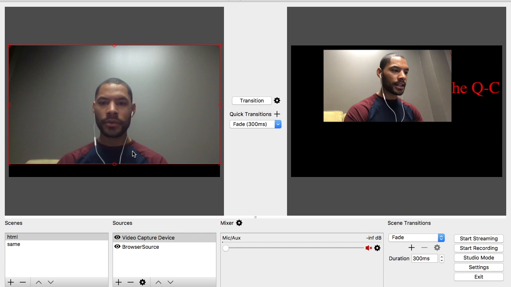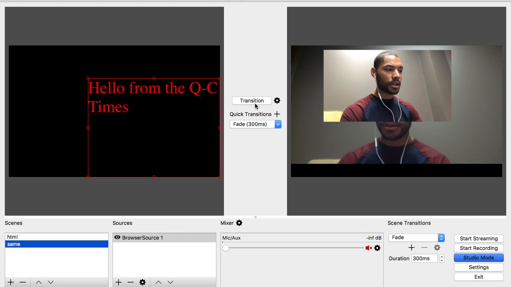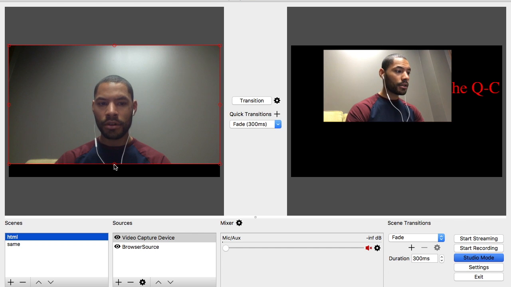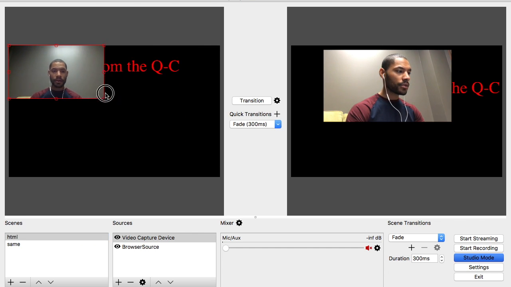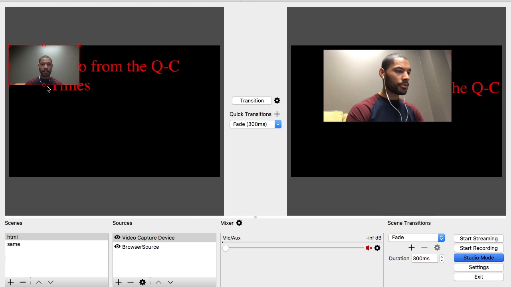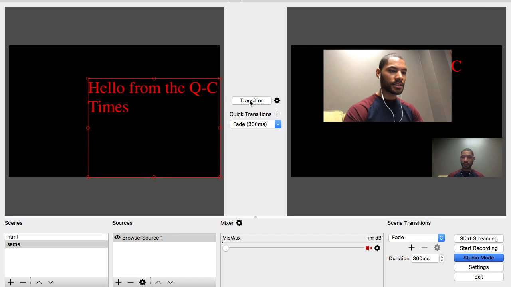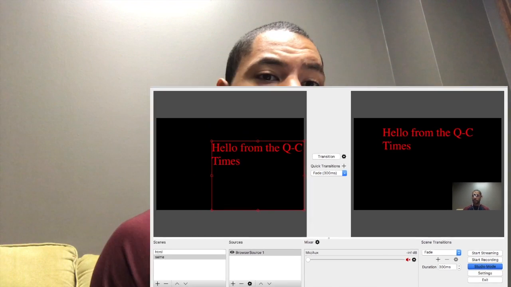Well, they're overlapping, and I can show this to our audience if we want. Transition back and forth. That's cool. But what if I want to show both? Well, if you just shrink it, grab it by one of the handles, and bring it here, there you go. And then I'm going to transition this, and that'll transition. And this is sort of how you can have a picture-in-picture effect as you're still showing your content. It's pretty cool. That's great, but we haven't touched on how to get this pushed up to Facebook.